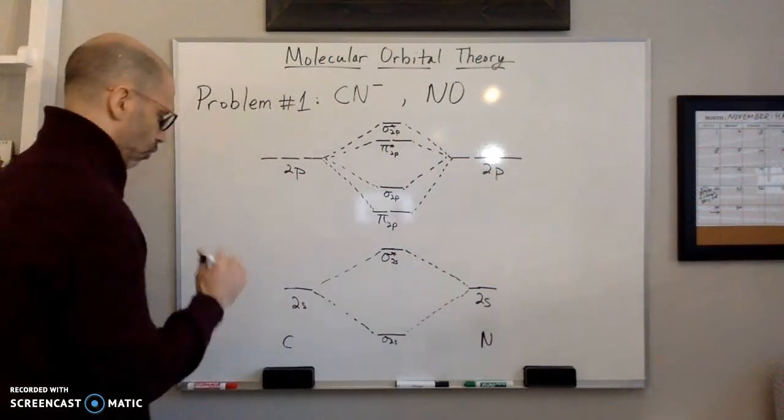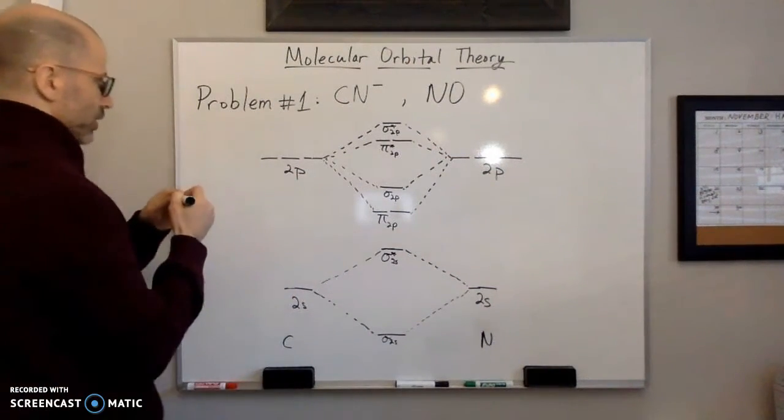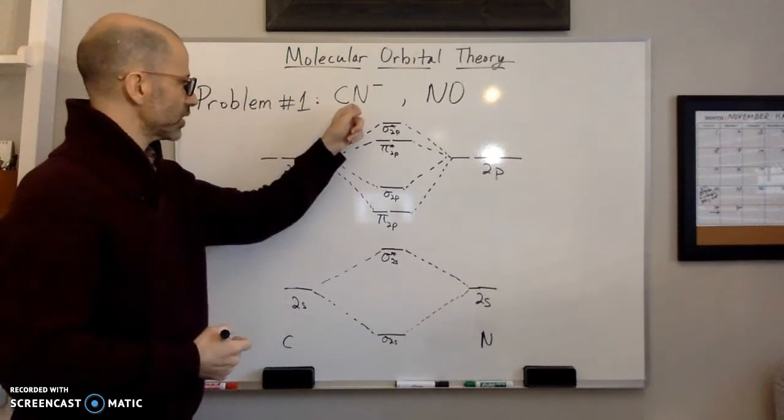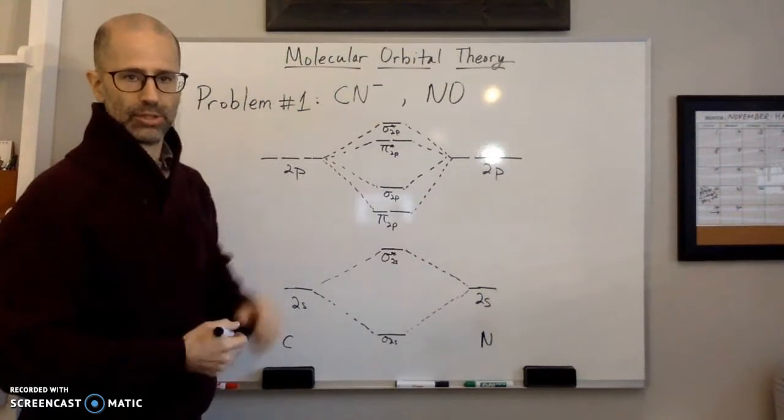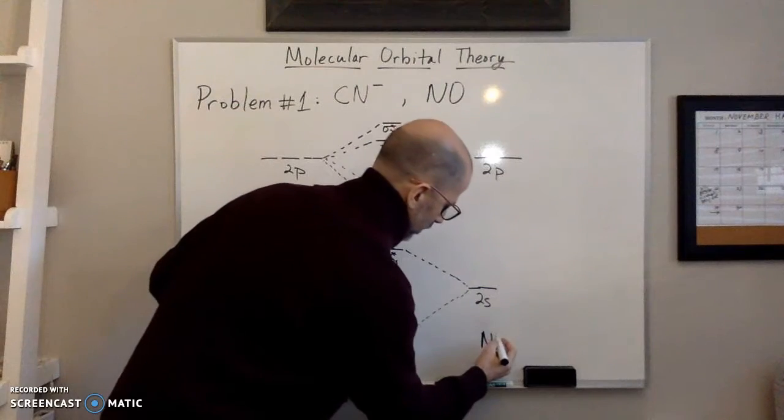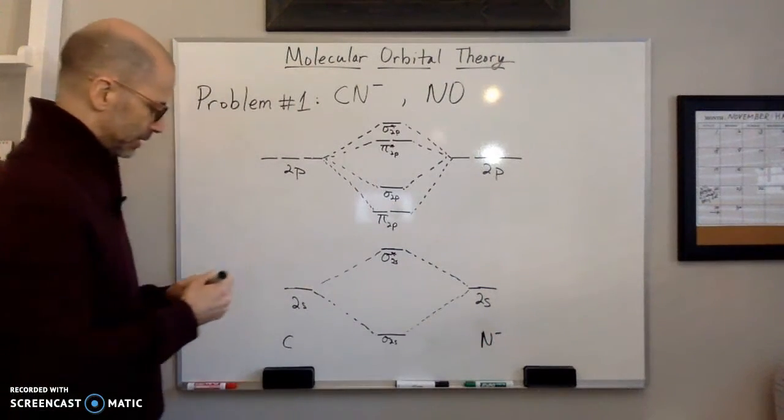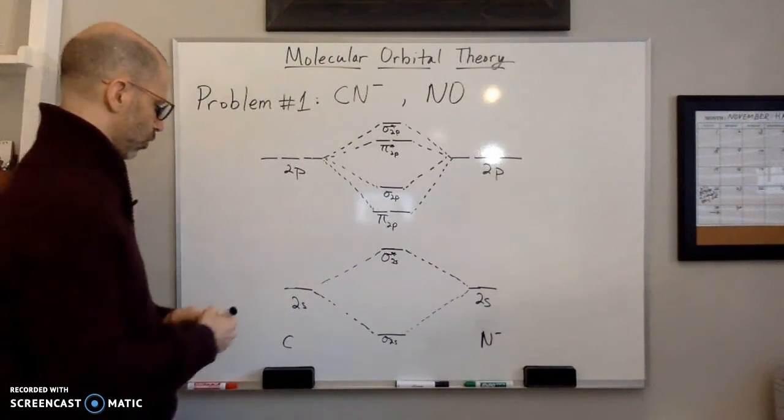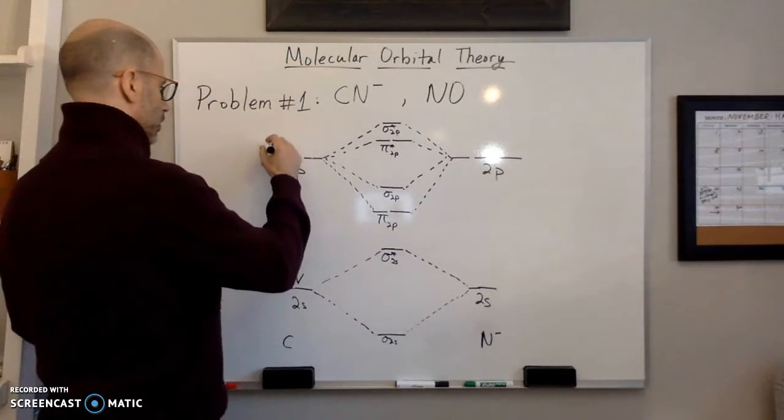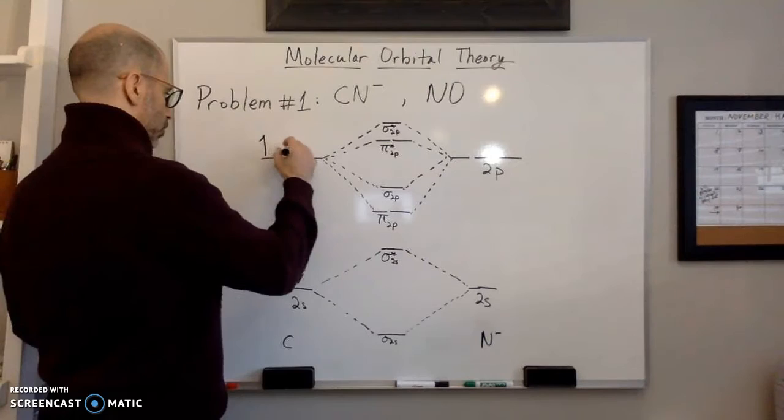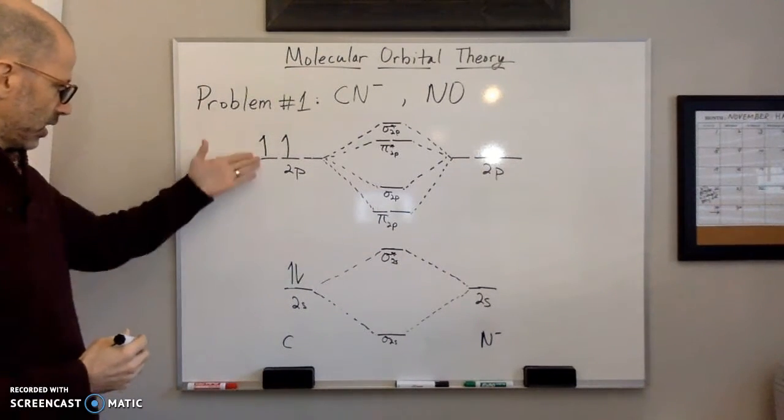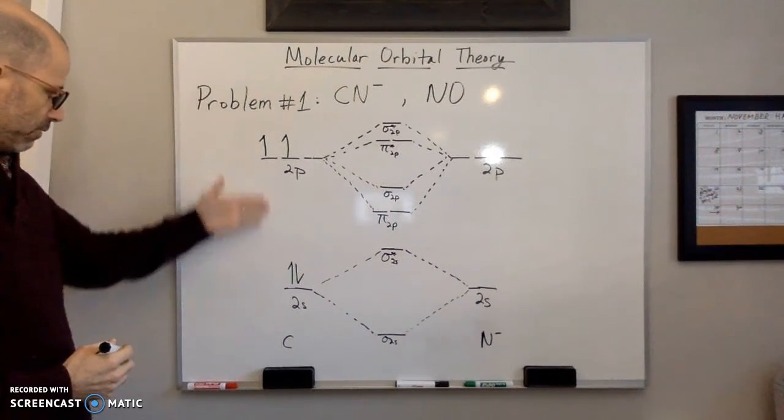Carbon has four valence electrons. Now notice that there's a negative sign. It has an extra electron. Since nitrogen has been more electronegative atom we'll give that one the extra electron. So this will be N minus. And so this has four valence electrons. So one, two, and then three, four. So there's the orbital diagram for carbon.